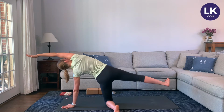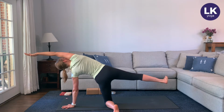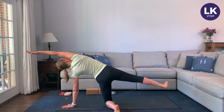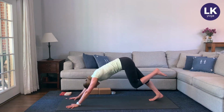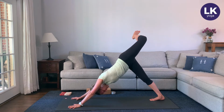Press away from the floor. Lift your right leg up away from the ground. Three. Good. Strengthen your hips for two. And then hands to the ground. Left leg comes up for one-legged downward dog. Three-legged, bend your top knee. Turn your hips to the side.